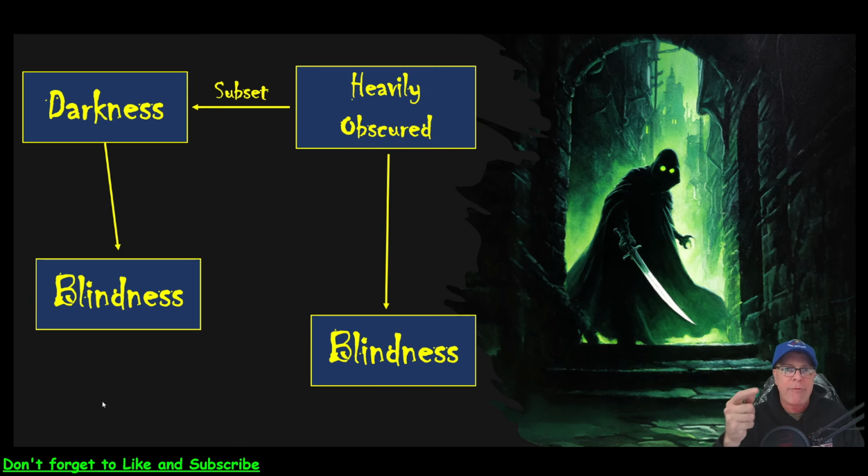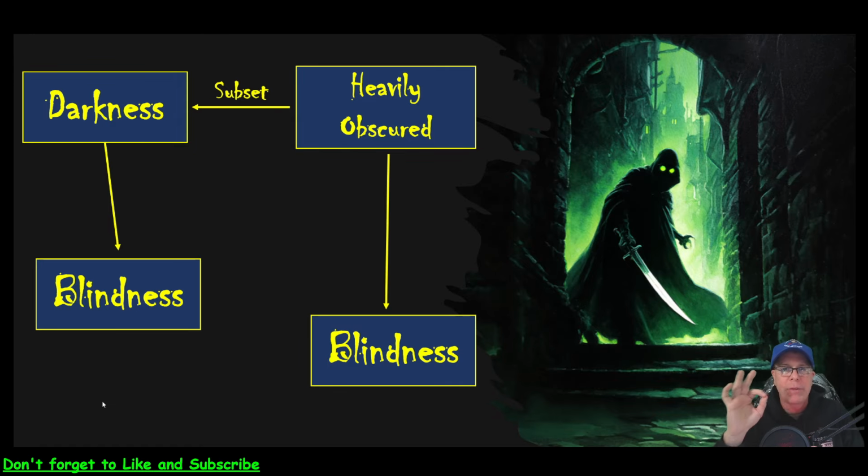So I put this little graphic together, and this all starts, and we're going to go through all these terms from the D&D Beyond website, but these are the basic terms that come down to this, and I wanted to highlight heavily obscured, darkness, and the blindness condition, because darkness and heavily obscured are not conditions, but blindness is a condition. Heavily obscured is an overall entity. It is an overall term that defines a whole set of different things that can cause blindness.